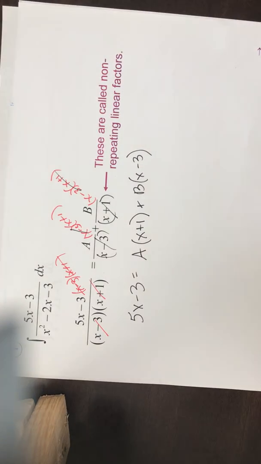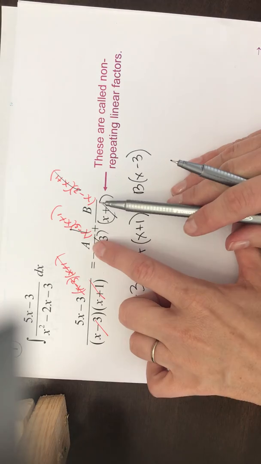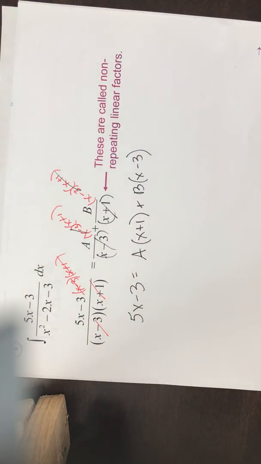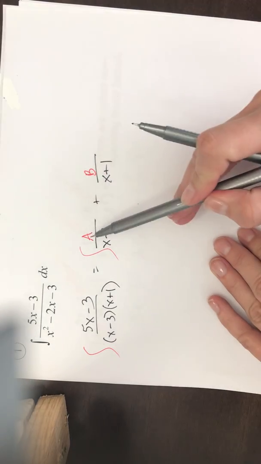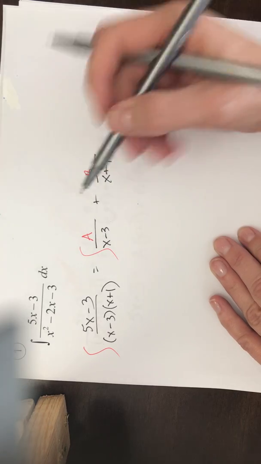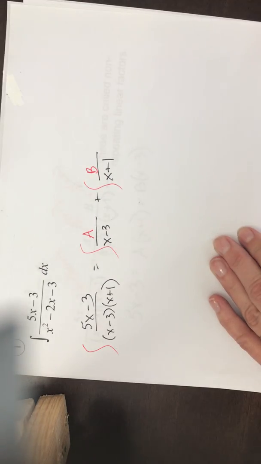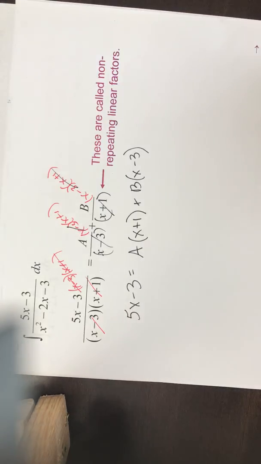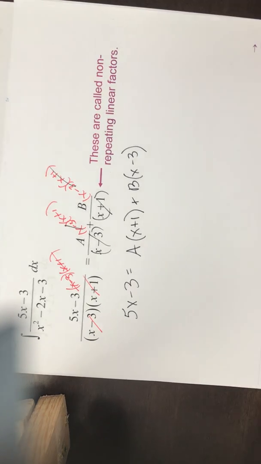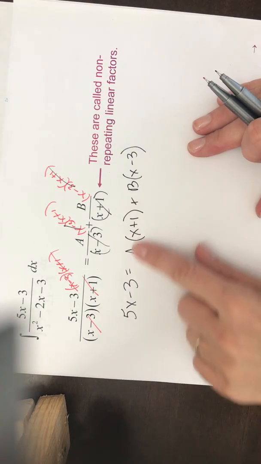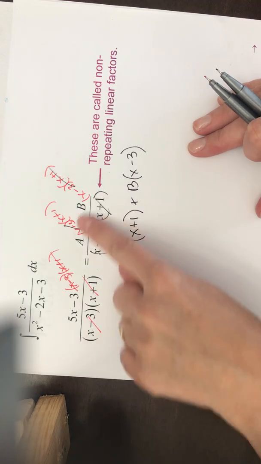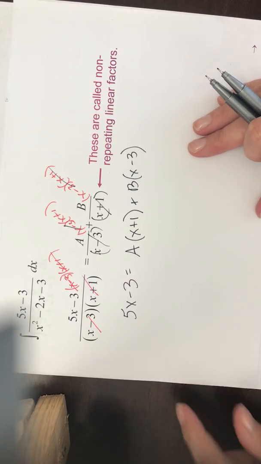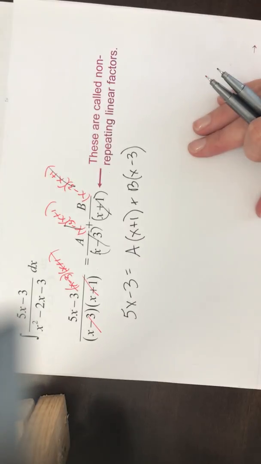Okay? Now remember, our goal is to solve and figure out what is A and what is B. Back to this where I wrote it. I want to know what goes here and what goes here so that I can then integrate each individual term. All right? So, a little bit of math trickery. First, before I get to the trickery, can you see how you could come up with this line without really showing all the work that I just did? You can kind of multiply by the common denominator in your head.